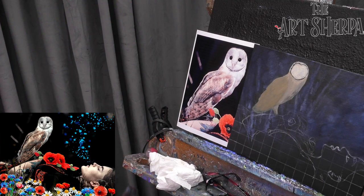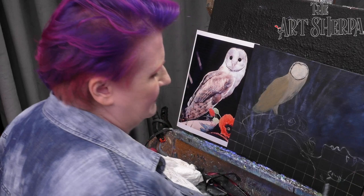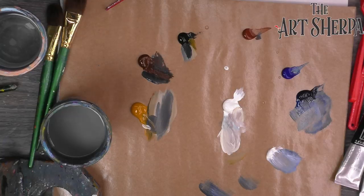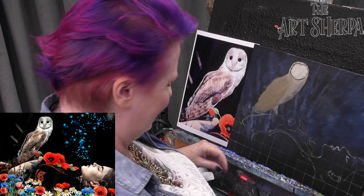All right. I think I've gotten rid of the grid. Now be good. Behave. Sometimes if you tell your painting to just behave, it helps. Let it know who's boss. Indeed. What am I going to do now? Back to painting the owl.